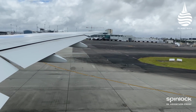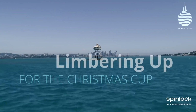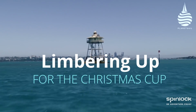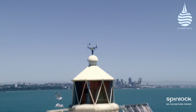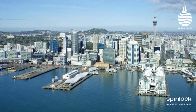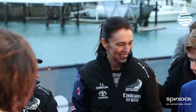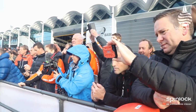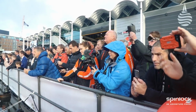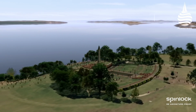Gentlemen, welcome to Auckland Airport, where the local time now is 2:30 in the afternoon. It's been a long haul to get here, and while I may have touched down in New Zealand, I'm not quite there yet. Throughout the global pandemic, New Zealand has had very strict controls. Its borders have been shut to all but essential workers. Fortunately, the America's Cup fits into that category.